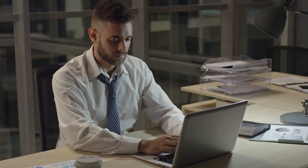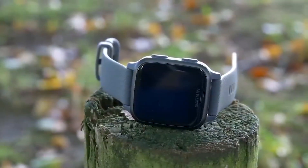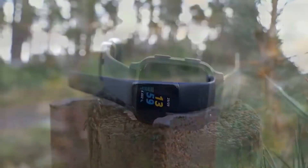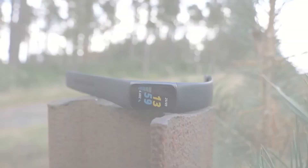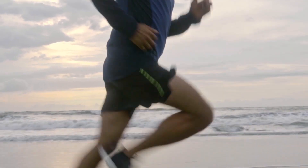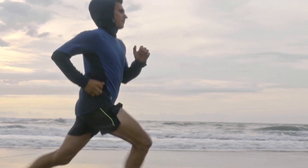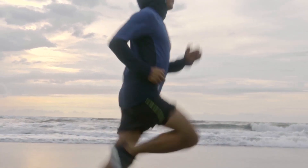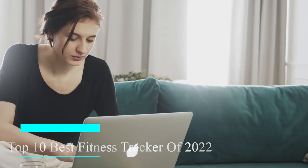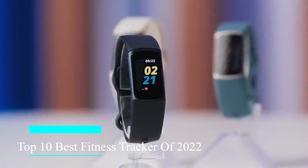Are you looking to create healthier habits or feel motivated? A fitness tracker is a great tool to get you moving and track metrics such as sleep, steps, and your fitness classes. But they also go beyond this — once your data is measured, they can start to give you a better picture of your overall health and fitness, allowing you to tweak your habits to more positive ones. In this video, we are going to tell you about the top 10 best fitness trackers of 2022.